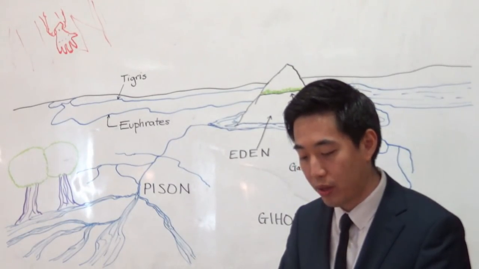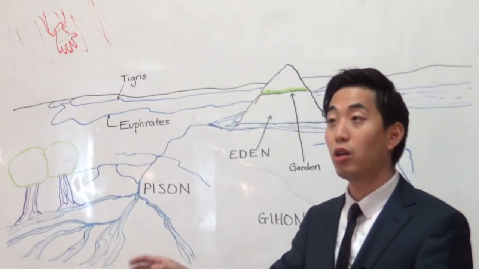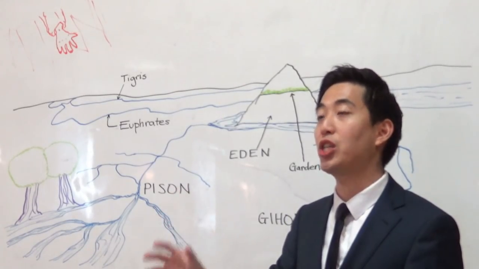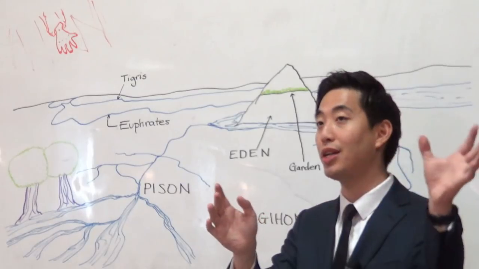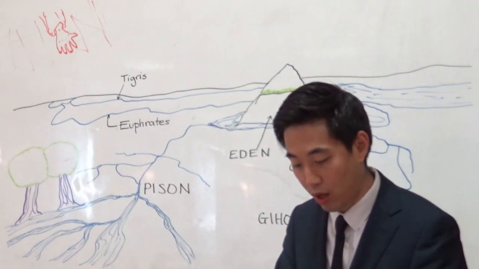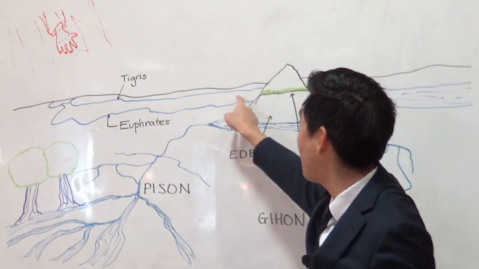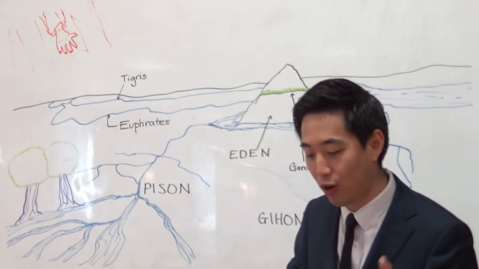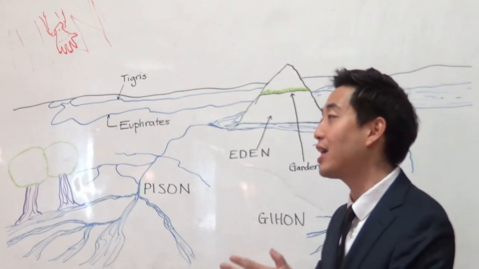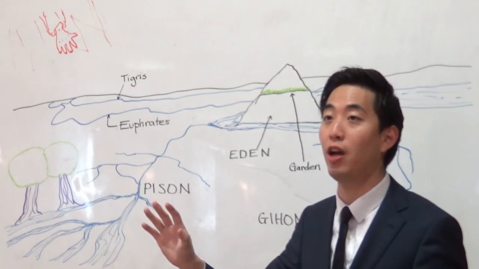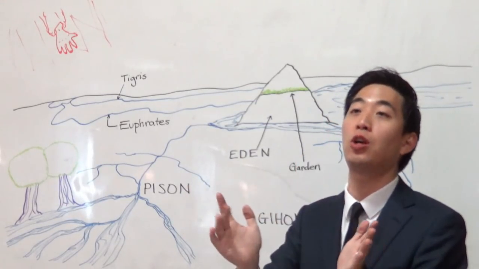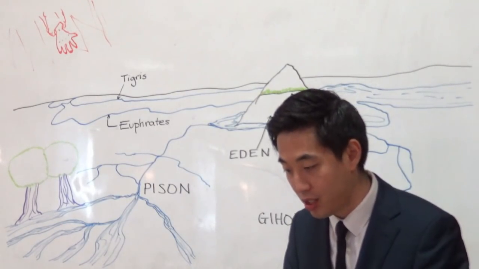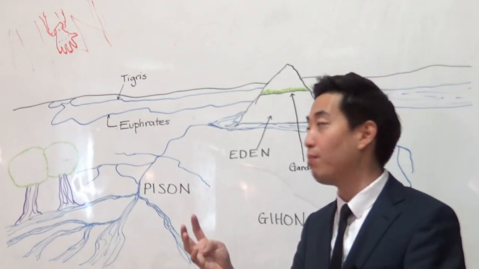That is it which goeth toward the east of Assyria. So it goes toward the east of the Assyrian region. And if you look at your map, it's going to match that approximately, where it's going to go toward not the west side, but the east side of Assyria, where the Tigris is carrying. That's why we can guess that this is definitely the Tigris here. But how we can tell it's the Tigris is because of the next river close to it. All right. So how we can guess Hiddekel is Tigris is, one, it's at the east of Assyria. But the second thing is it has to part from this river, and that's Euphrates. And the fourth river is Euphrates, the Bible says. So there are four rivers here, all right?